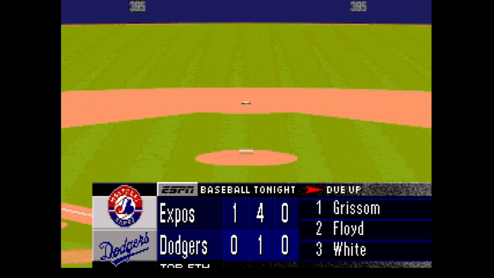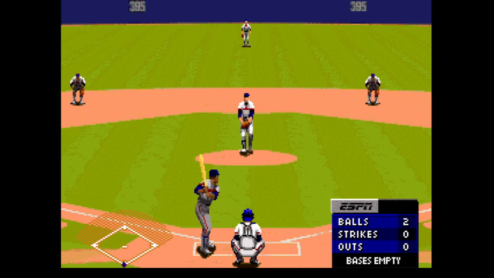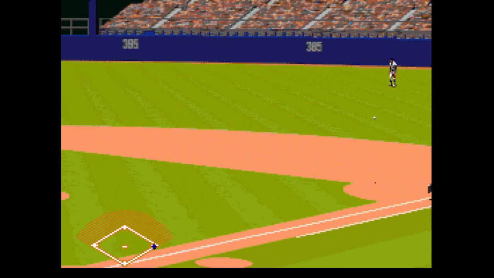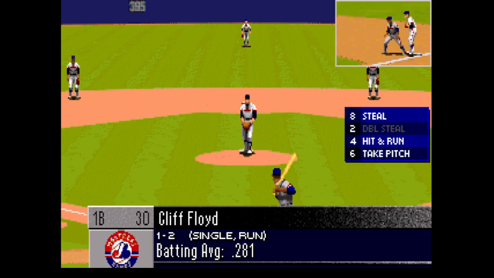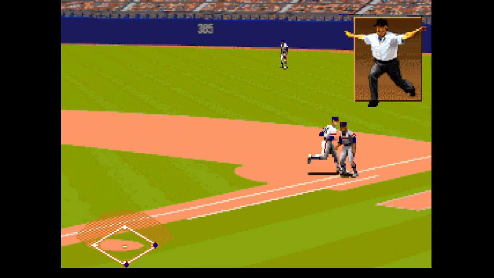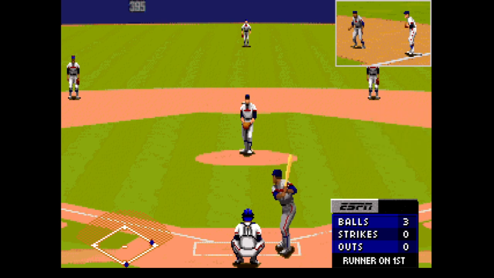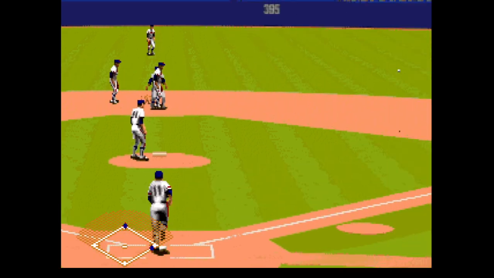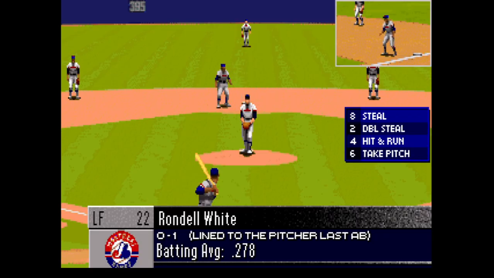After four complete, 1-0. Leading off is the center fielder. The windup. Here's the pitch. Hard grounder. He dives. He throws to first. He's in there. Single for the center fielder. Coming up next, the first baseman. Throws to first. He's in there. Ground ball fielded by the shortstop. He throws to first. He's in there. Base hit for the first baseman. Coming up next, the left fielder. Rondell White.